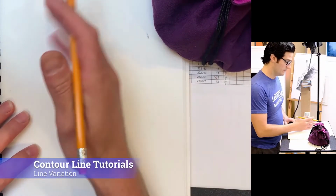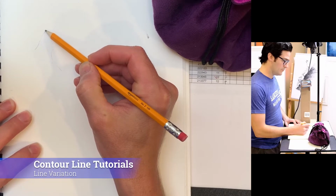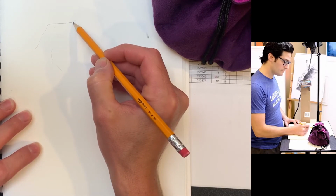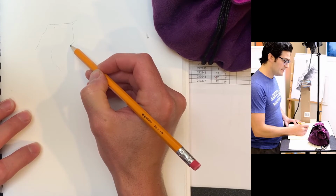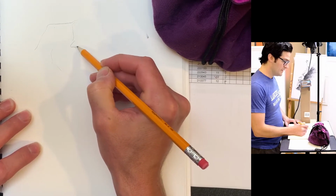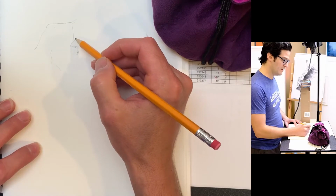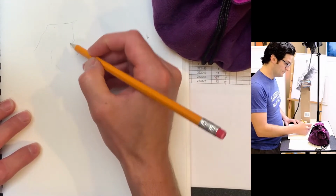For this video, we're going to talk about another technique for contour line drawing that is about creating something called line variation. In a regular contour line drawing, there's really no way to show a lot of depth or dimension to what you're drawing because you're just drawing single lines and there's no shading to reflect the three-dimensionality of form or whatever it is that you're drawing.